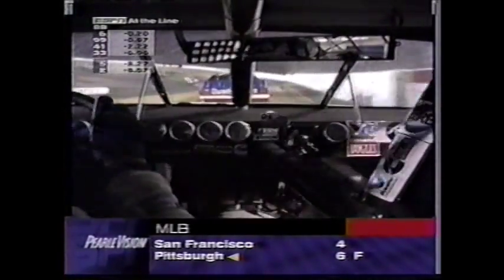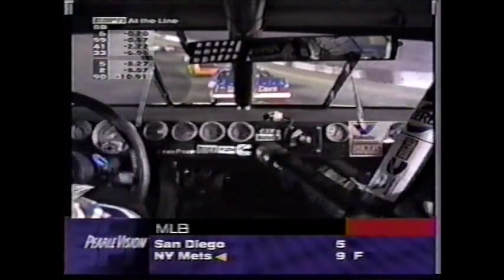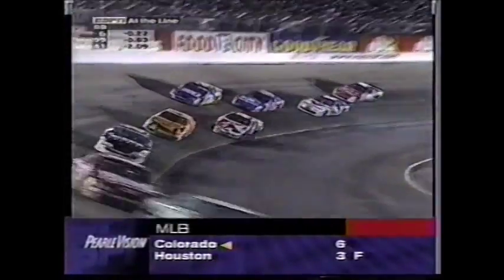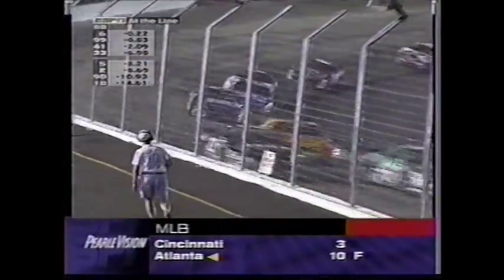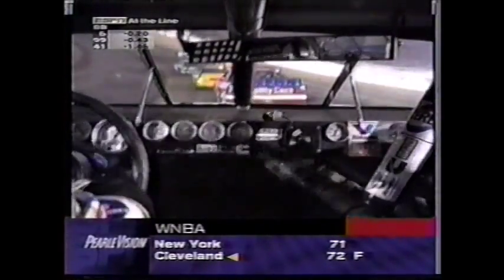Now it's 2.2. Talked in the very opening of the show, Ned, I think you were the person that mentioned the word patience, and you're seeing it right here. Not only on the part of Mark Martin, who might be able to pass Dale Jarrett, but Jarrett also, who's just being patient and working his traffic as carefully as possible. Yeah, they're both displaying a lot of patience there, and that's good. That's what they need to do.